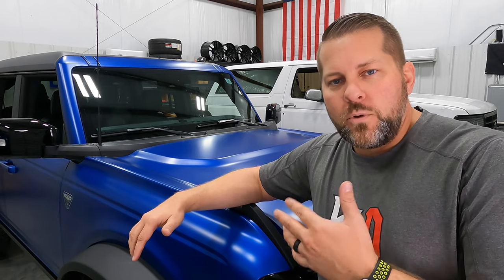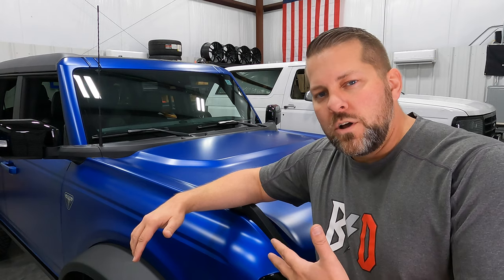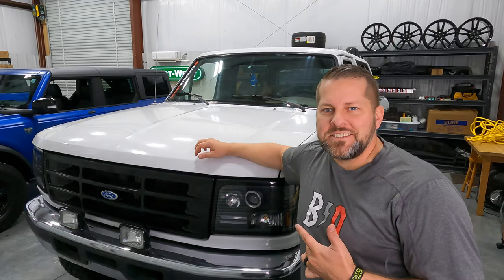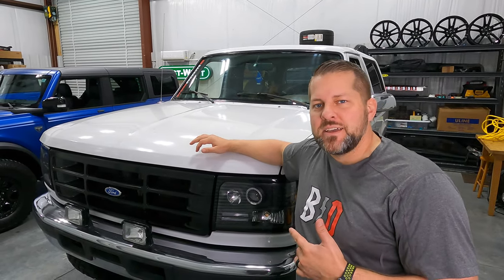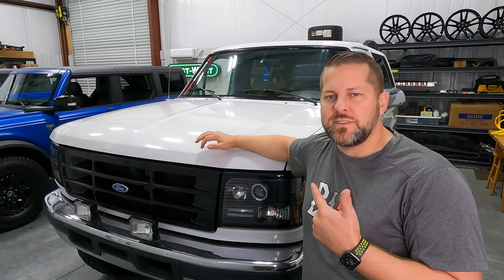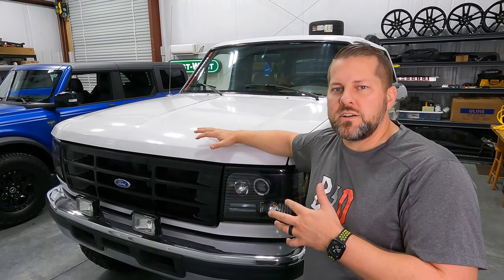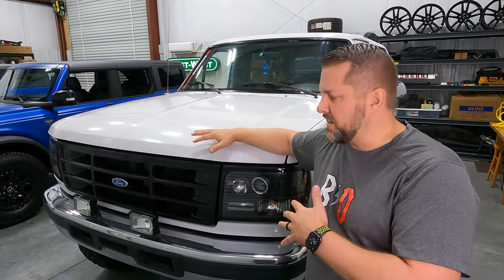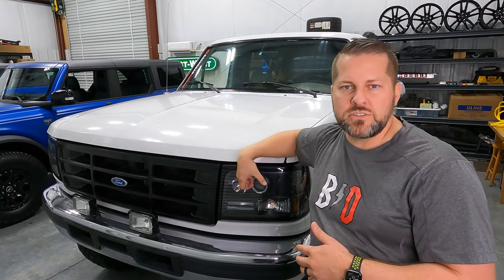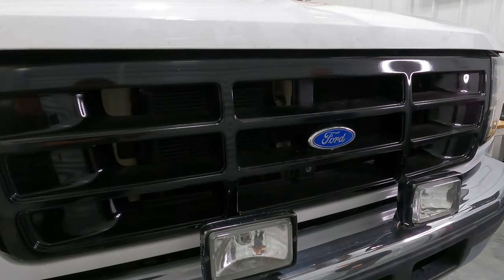We got something for protecting it that also looks cool. Our '96 bronco already has a name — it's probably been 40 or 50 videos since we've had it on the channel, but guys, this is the Juice. We've already started a build playlist on this bronco with a couple of mods already done — you can obviously see the black grill and the cool lights. We got cool tail lights in the back too.